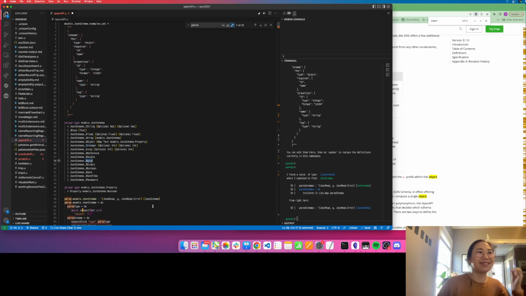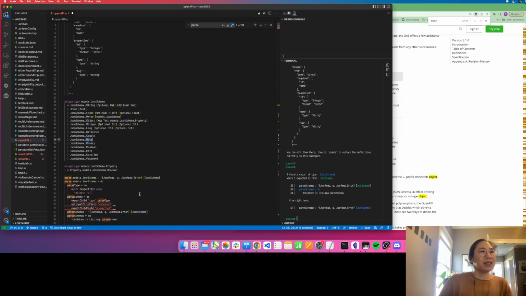If it's object, it's going to be a J object, but then we need a map of properties. That's what's coming next, right? I think J object is the complicated one. Yep. So maybe we leave that one for last.